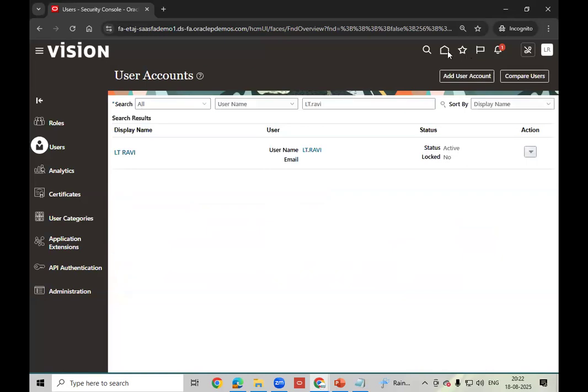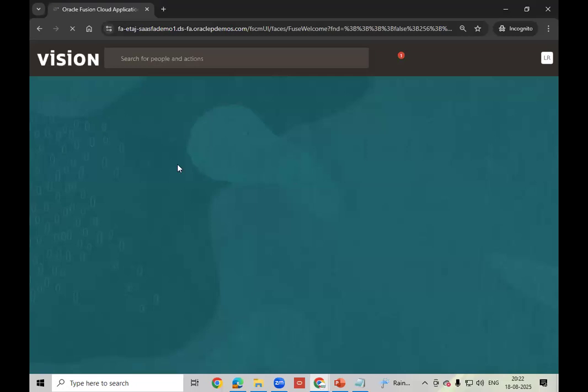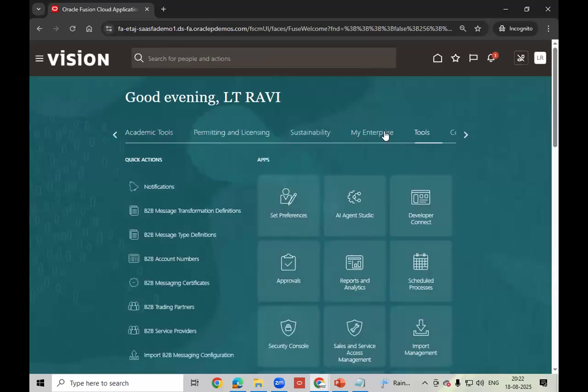Now what I am expecting, go to home. On the springboard, right? Here I wanted to see the work area. Somewhere there it should be the procurement work area.